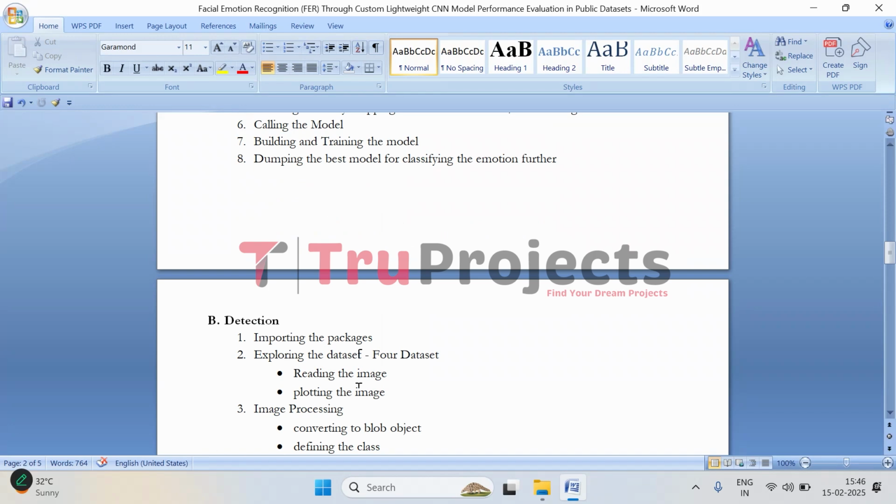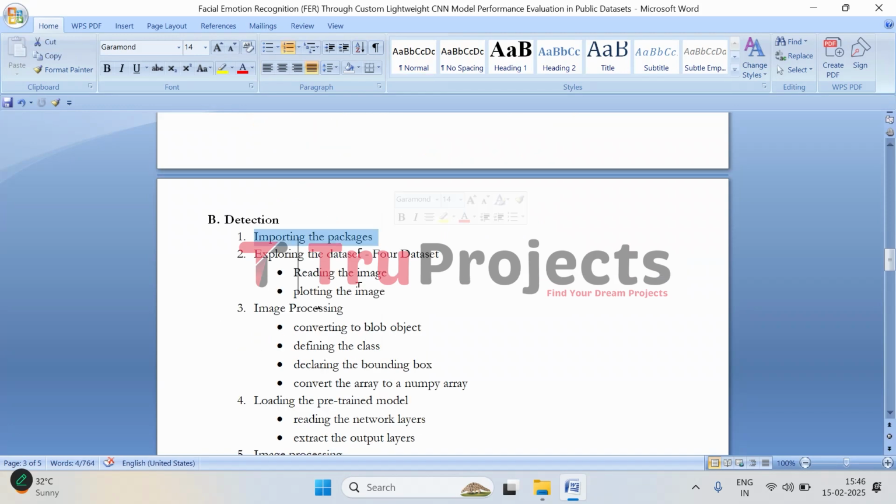Now moving on to the detection. Similar to classification, here also we load the required packages, which are OpenCV, NumPy, PyTorch, and YOLO related libraries. Then comes exploratory data analysis. Here we load all four datasets and read and visualize the sample images. Then comes image processing.